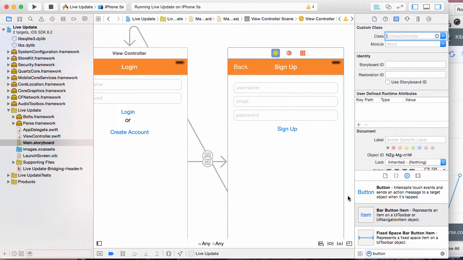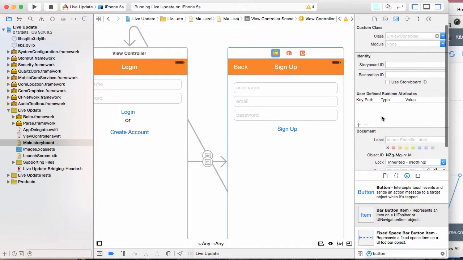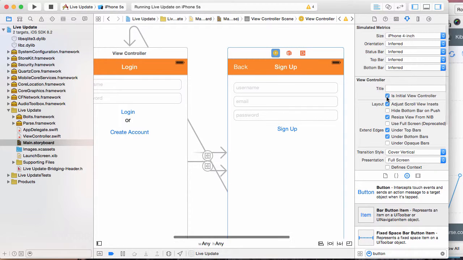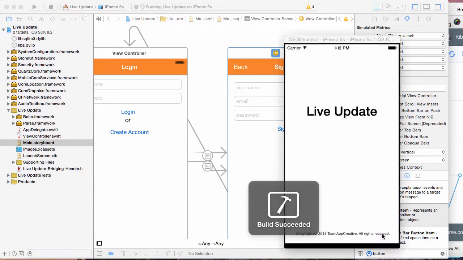Alright guys, welcome back. Now in this video we're going to look at how to create users in Parse. To start working with creating users and logging in, we need users in the first place. So when users sign up, let's create users. Now to do this, we're going to create this as the initial view first of all, so that we avoid launching the login all the time.